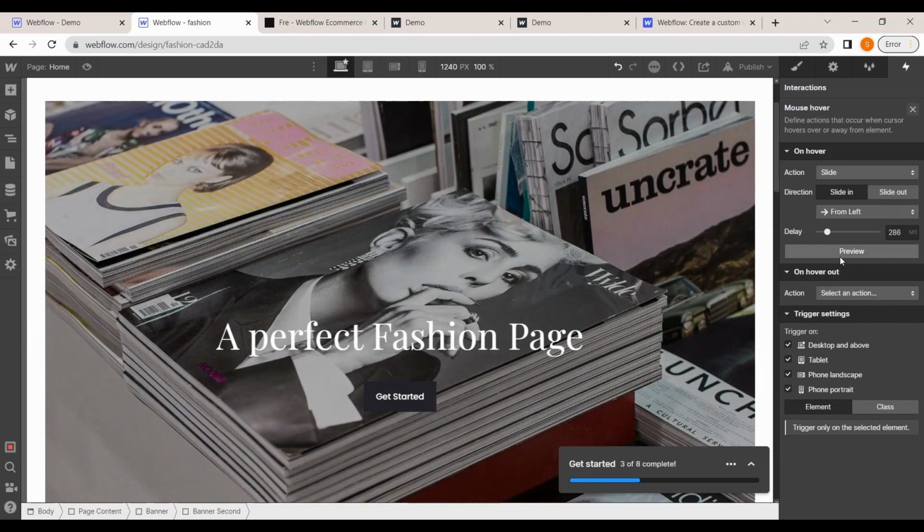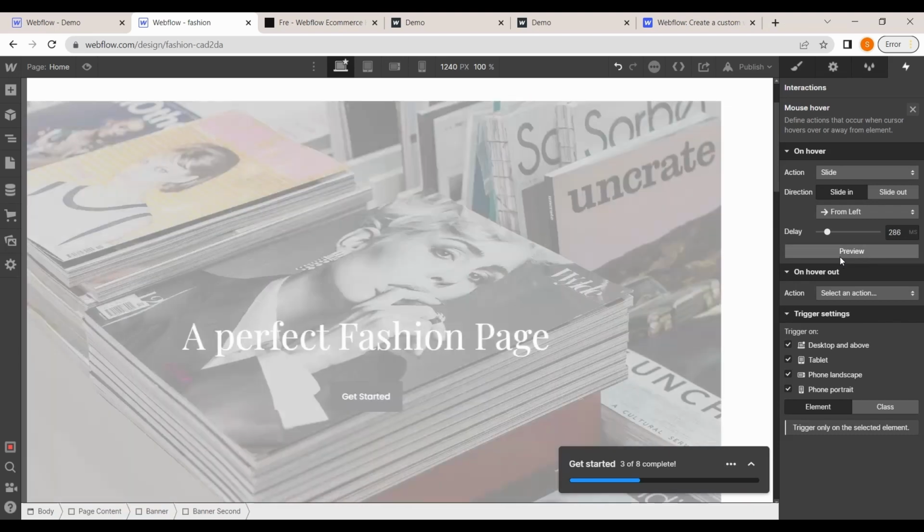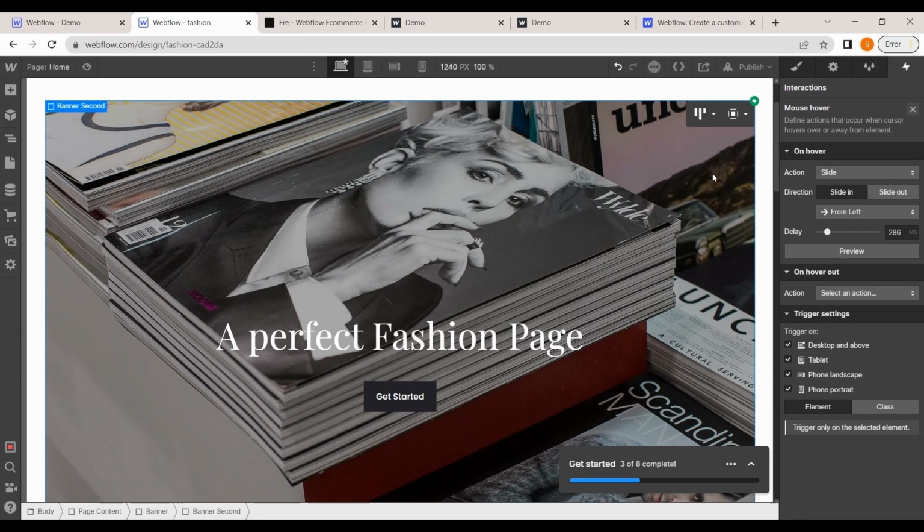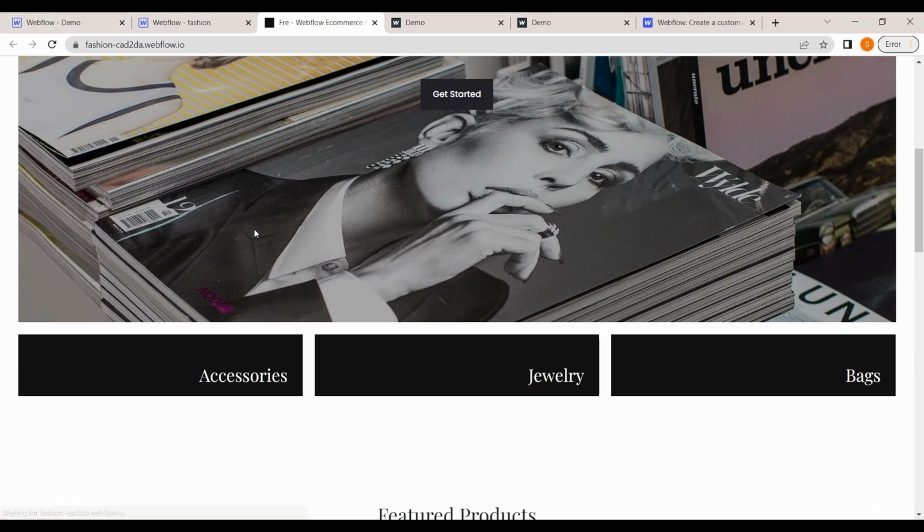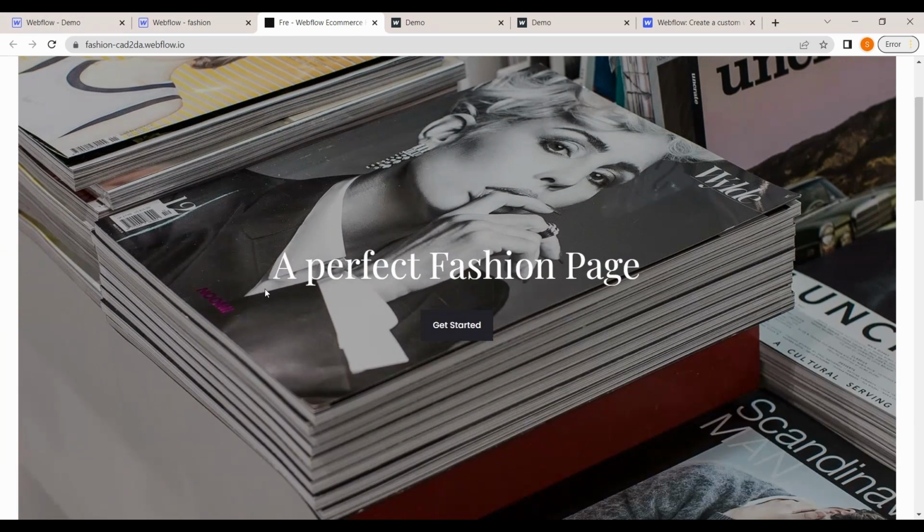You can see the preview as this is the animation added, and it is already published. So I can see the animation on my published site also.